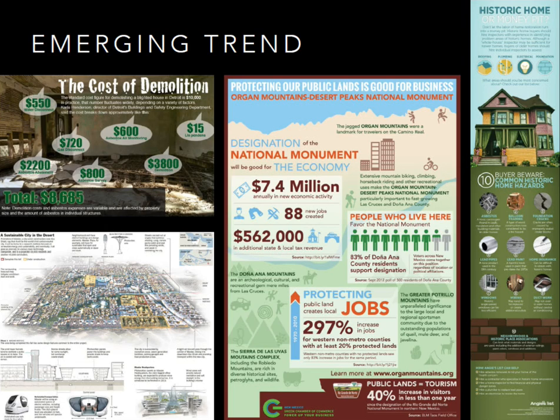Open the New York Times, you will find many, many of them. They're used by newspapers, they're used by the government, they're used by for-profits like Angie's List there, telling you about how a historic home is bad, probably. It can be a scary thing, it can be a pretty thing, it can be cutesy. You can really show all sorts of different information with these, as I mentioned. And people tend to look at them and keep that information, internalize that information, whereas you give them a paragraph of text, their eyes will glaze over and they will learn nothing.